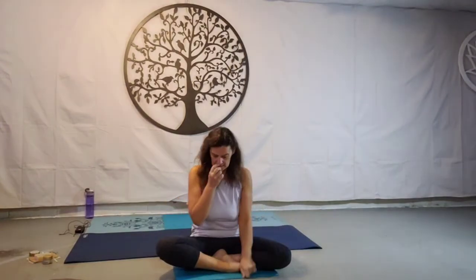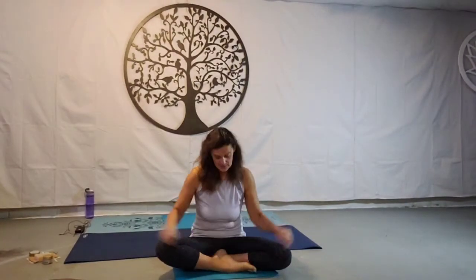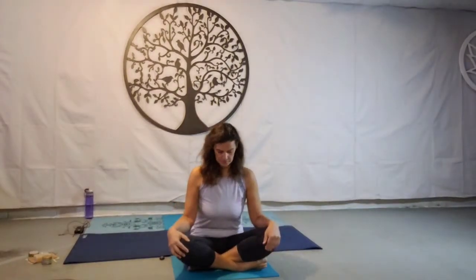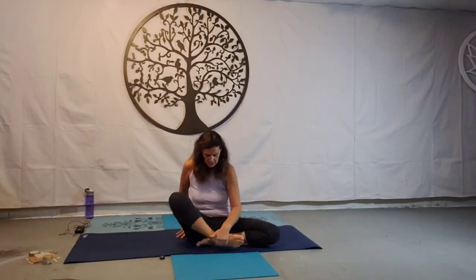So that can be an easy, or what they call easy sukhasana, or easy seated position. So that's cross-legged like so. Or you can sit with your legs out long. You can sit just easy, however it feels comfortable for you. Or you can sit with the heels in towards the midline, allow the knees to fall out to the sides.